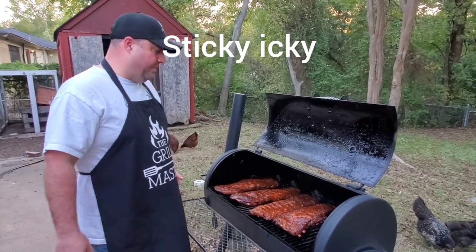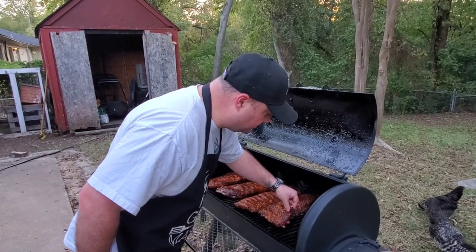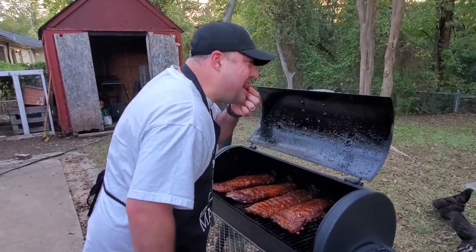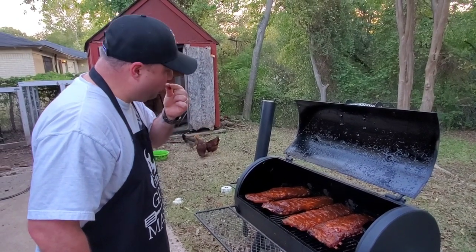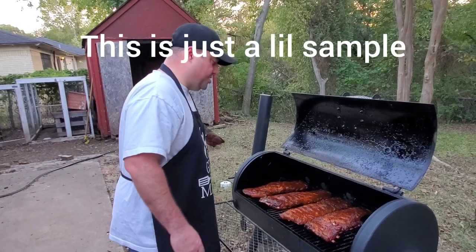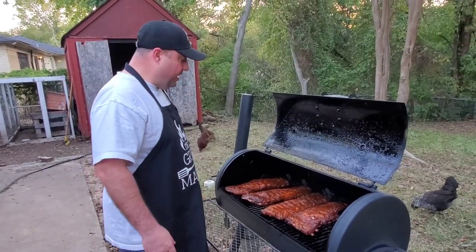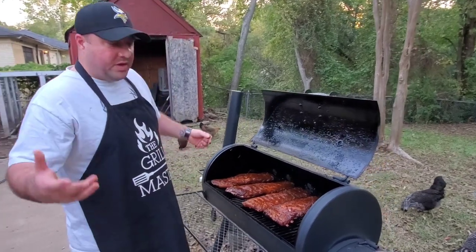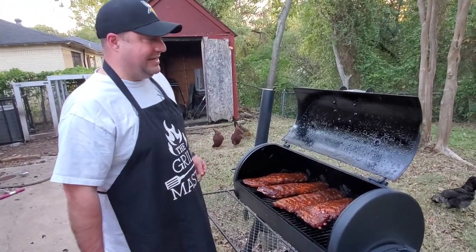So we'll probably do a little taste test here in a little bit. Pretty damn good. So, yeah, we'll get back to you. We'll check back in a little bit. I'm gonna give you a little final picture. Again, another successful rib smoke on the Oklahoma Joe's Highland.